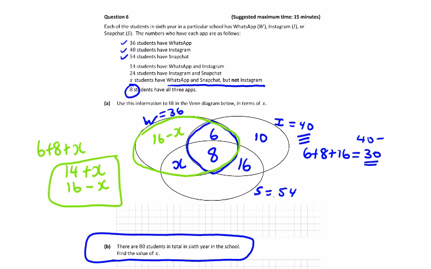And similarly down the bottom, if I change the color just to show you, we have in this circle 54, but we currently have 16 and 8, 24. So we've 24 plus X in the red circle. It can only add up to 54. So we have to have 30 minus X. That's what's missing. 30 minus X.